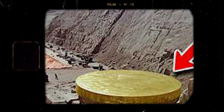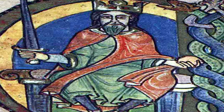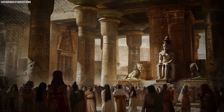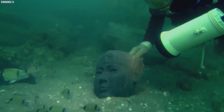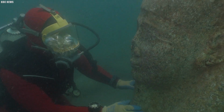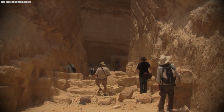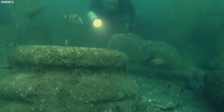Back at their camp, they studied the disc, trying to decode the mysterious symbols. Each symbol told a story of ancient kings, forgotten gods, and lost knowledge. The more they learned, the more they realized this object might change history. News of their discovery spread, drawing crowds of archaeologists and treasure hunters. Some believed it was a key to hidden treasures, while others thought it could unlock the mysteries of time itself.